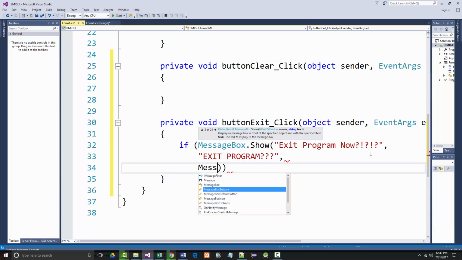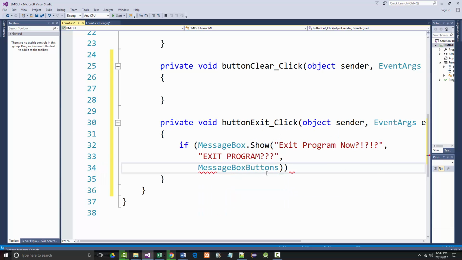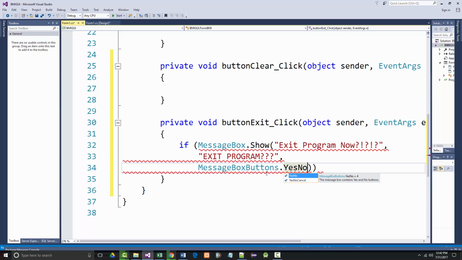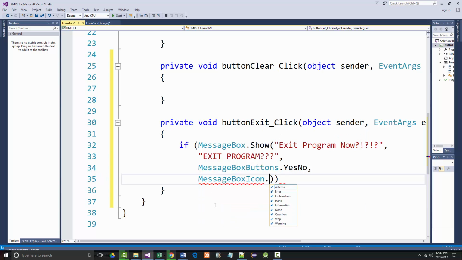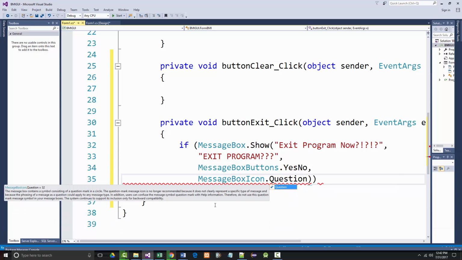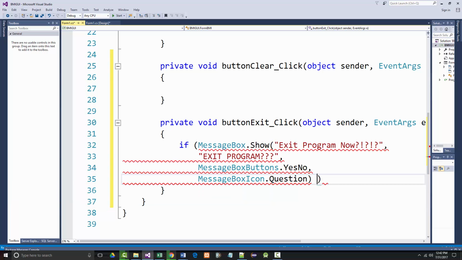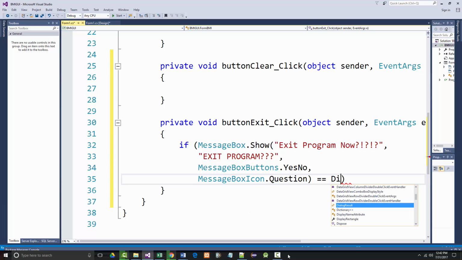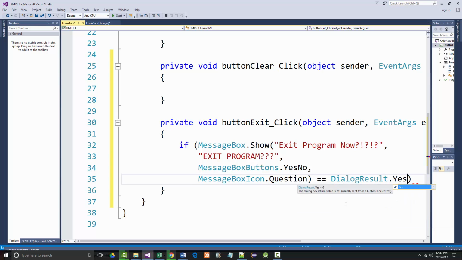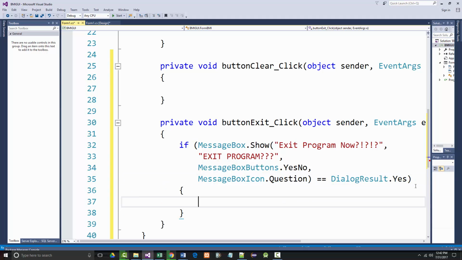It will have MessageBoxButtons, which will have just a Yes, No, and it will have an icon of MessageBoxIcon.Question, and I will say if after I did all that it is equal to DialogResult.Yes, which means that we said yes when we were asked if we wanted to end the program.